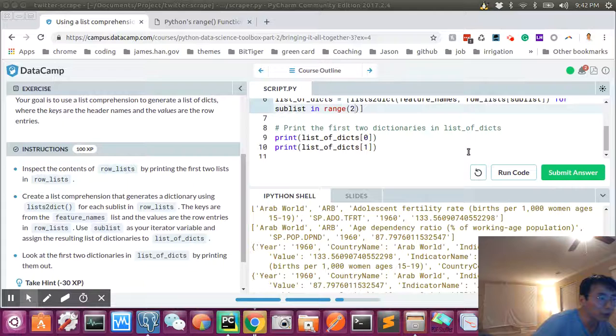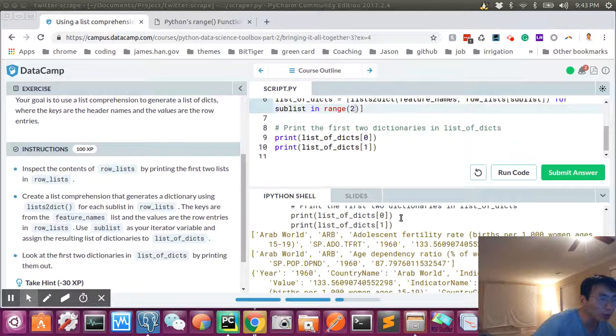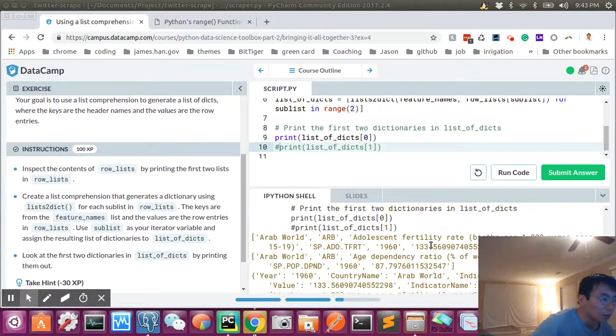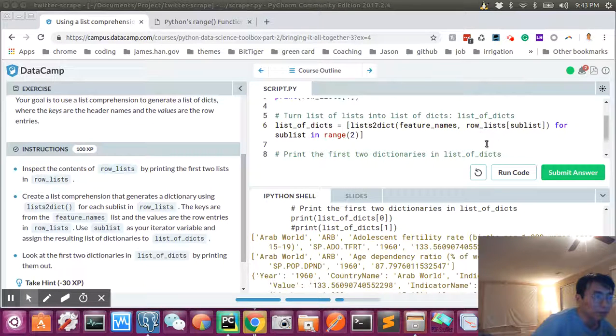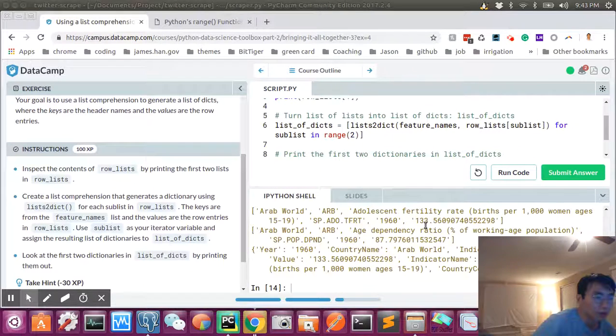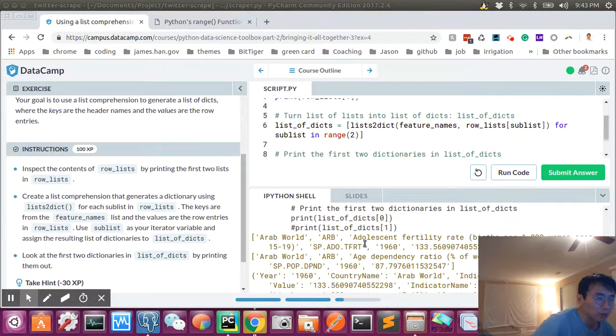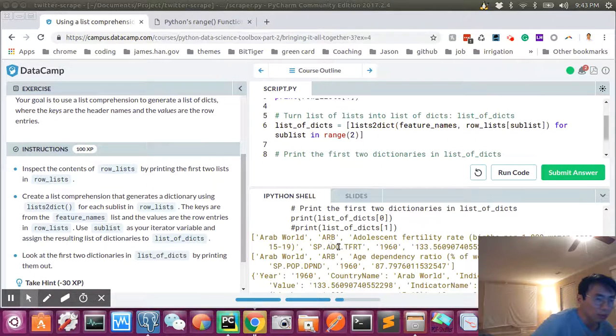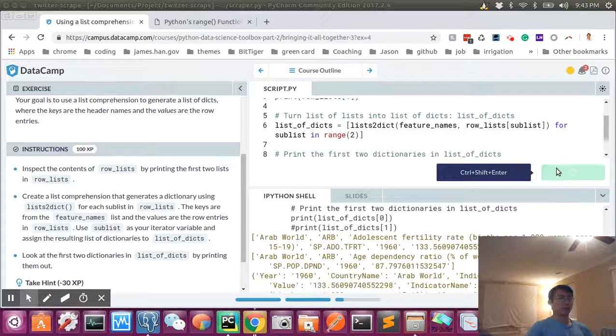So you want to print list 1. What if I just print the first one? See, that's not right. So let's say sublist in range 2. The first one. Let's see if it's right.